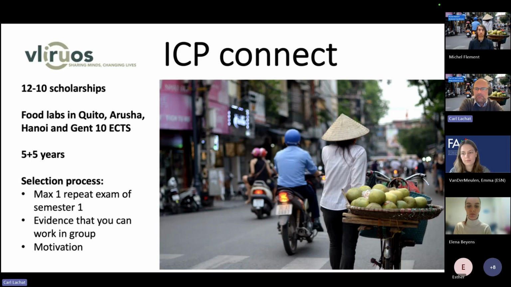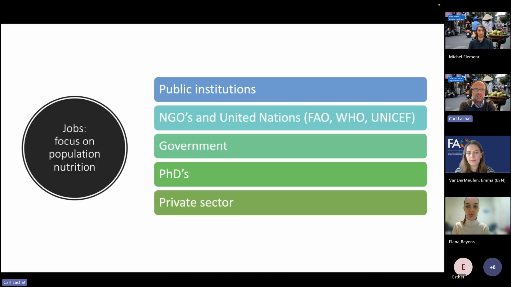So this will be piloted from the next year onwards, and then we're planning to repeat that for a period of 10 years. So we hope to see you in one of these master classes. But okay, there's a selection process just to make sure that we send the right students to our partners in the other countries. There's also scholarships, but that will be dealt with in another follow-up conversation.